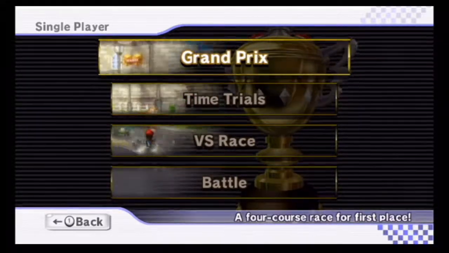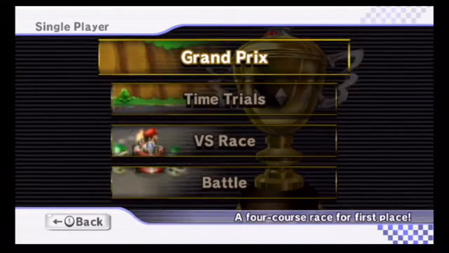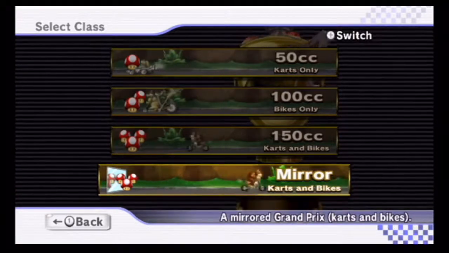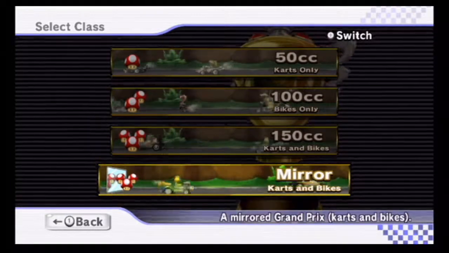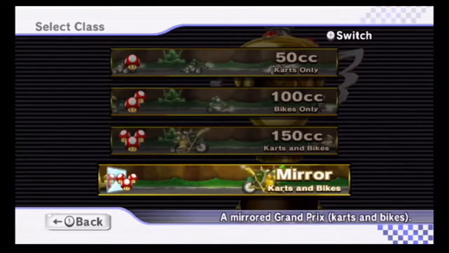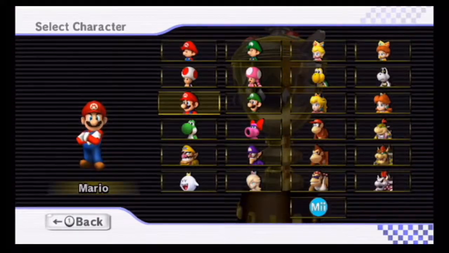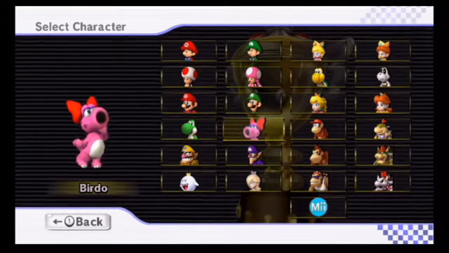So anyway, let's get started, shall we? Another thing we'd like to point out is that, once again, we did this off screen and managed to unlock the fourth and final class of Mario Kart Wii, which is Mirror Mode. Much like in Mario Kart Double Dash, Mario Kart 64 and even Mario Kart DS, it's basically the exact same thing as 150cc, except every single course is completely mirrored. Of course, we're not going to go for mirror class.